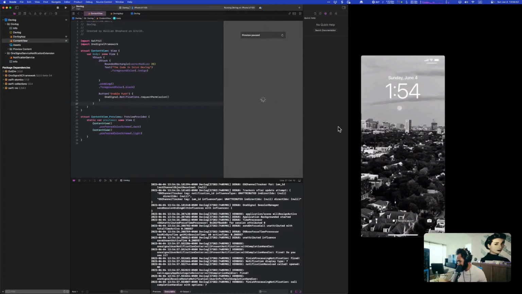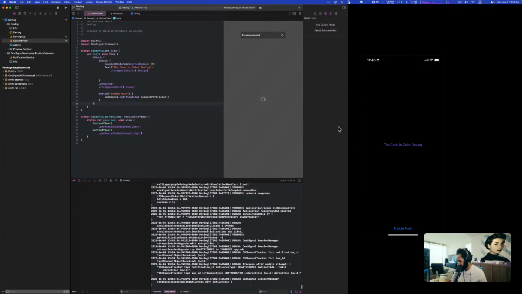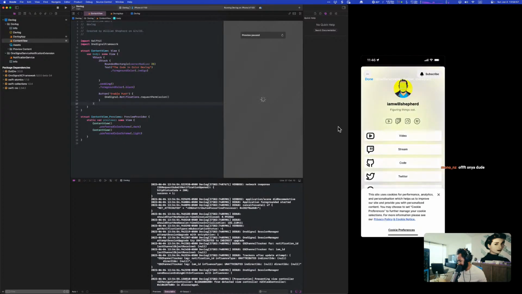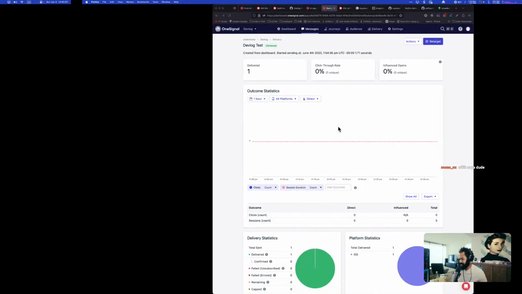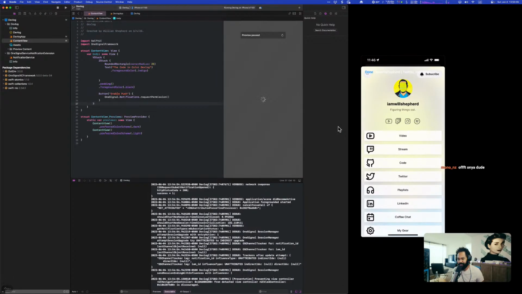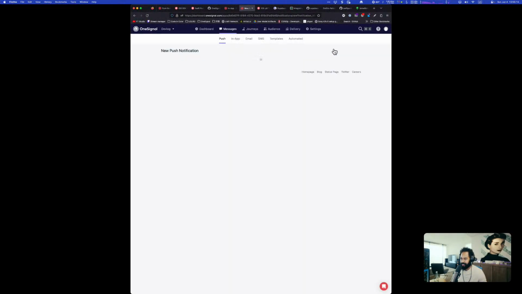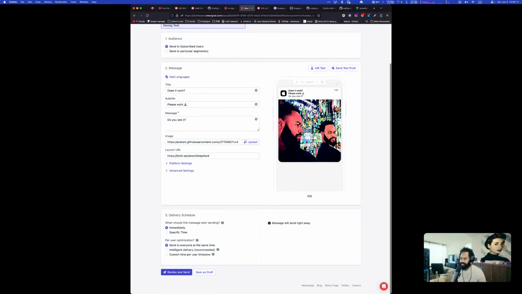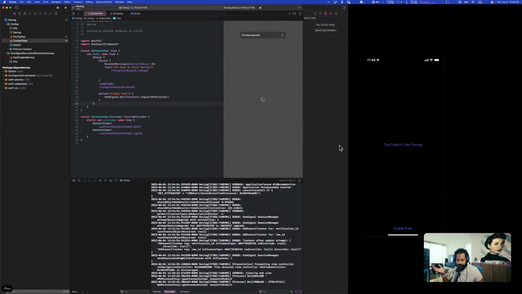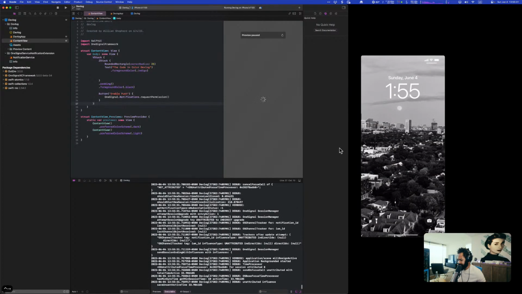How do you make it bigger though? Yeah, there we are. So yeah, it takes me to the thing. And, well, you can't do this yet, but if I had an Android app, you would actually see the image. So let's see, duplicate. Oh, actually, no, it was supposed to look like that. I don't know how to see the full notification, unfortunately. But as you can see, notifications are working. I mean, I got it. I'll send it again.